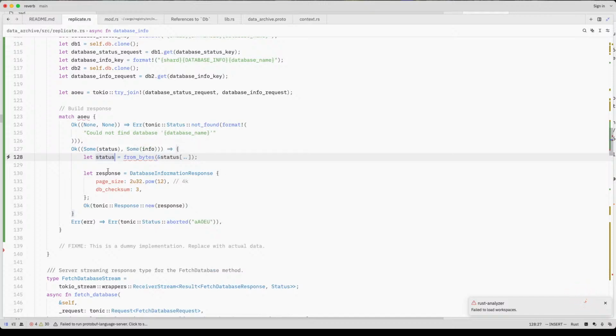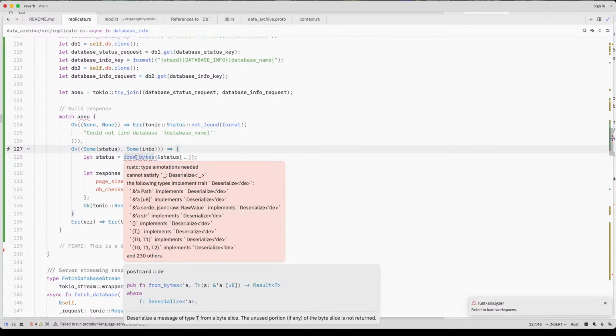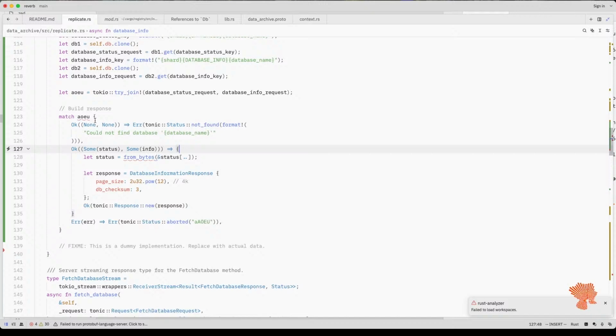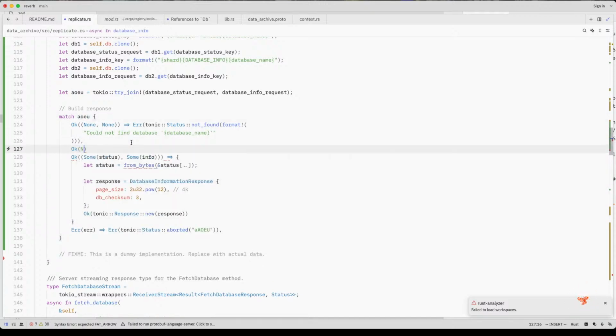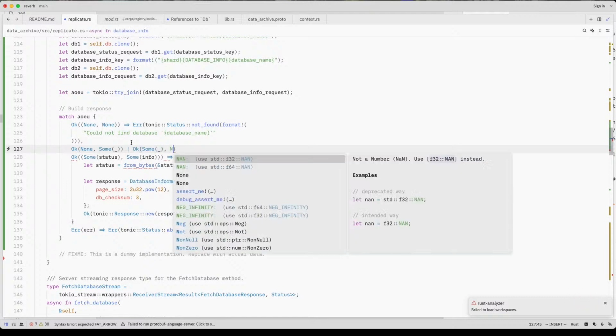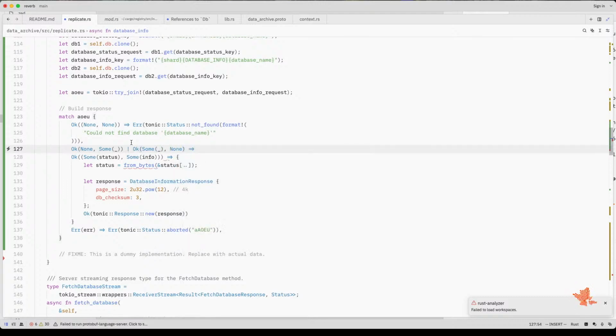Okay. That's a strange error. Yeah, yeah. So some of the edge cases are not handled. Let's do okay. None, some, or okay, some, none. That goes to panic. Okay.